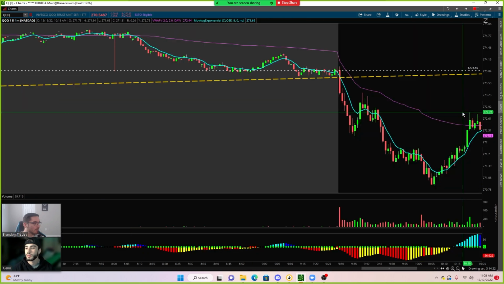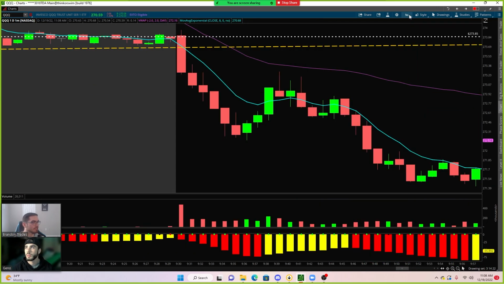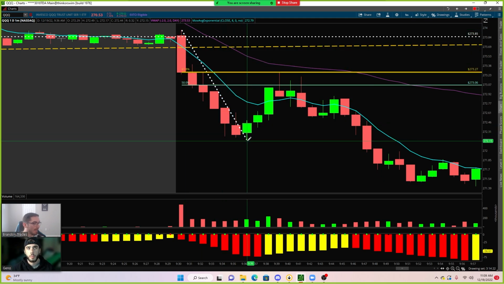So the way that I ended up getting this sniper entry today was simply just breaking it down to a 1-minute time frame. Now remember, when we're using fibs, we want to be able to identify well-defined high and low points, or either a low to high. So as QQQ sold off, again, I'm not buying puts on this move right here. I'm looking for that pullback. So as QQQ started pulling back like this candle right here, I ended up taking the high of the day at 273.96 down to the low of the day at 272.15.